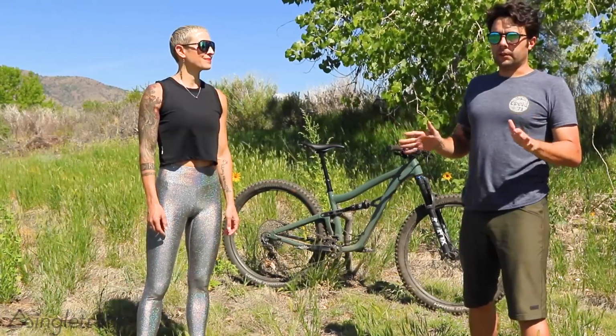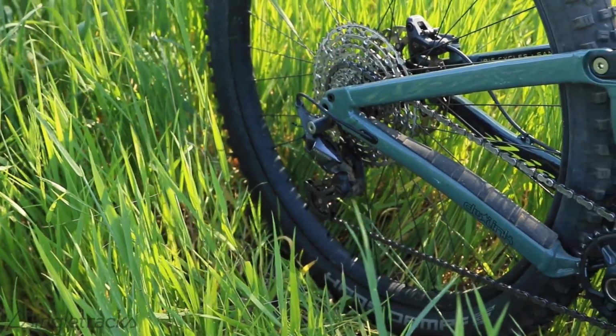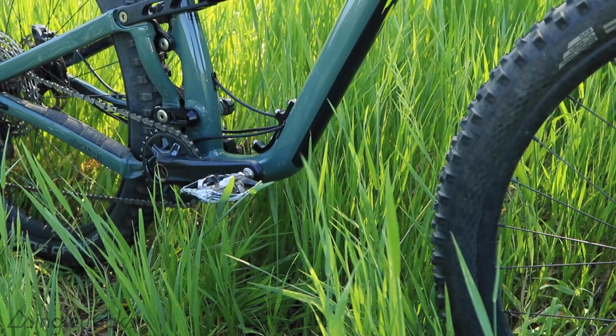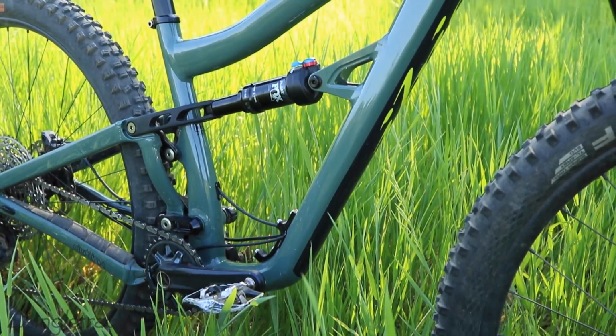So let's talk about the build kit a little bit. No problems on the Shimano SLX. Obviously, we would prefer the Bike Yoke Revive in place of the KS on here. Bike Yoke is just a great dropper post in general. Mostly my nitpick is how the dropper post is routed. The way the cables are routed down near the bottom bracket also makes it a tricky situation to mount a bottle inside the frame.